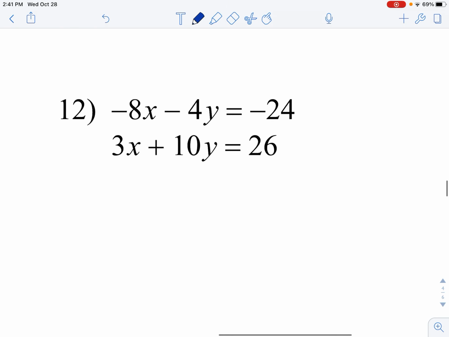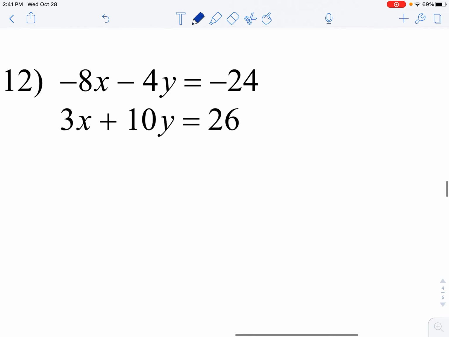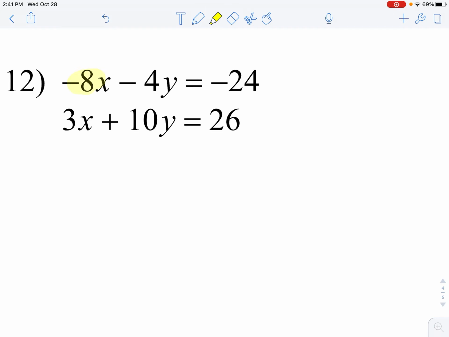So in this one, I could do 3 times 8 is 24 here and here. Or I could do 4 times 10 and get 40 there and there. Or I could even go for 20, multiply this by 5 and get negative 20, multiply that by 2 and get positive 20. So there are options. I'm not going to try to confuse you by doing a whole bunch of different things all at once. That would be awful. So here's what I'm going to do. I am going to make it my goal to cancel out the x terms. I can turn 8 and 3 both into 24. One of them's already negative, so they're going to cancel. So I'm going to multiply this first equation by 3 and the second equation by 8.